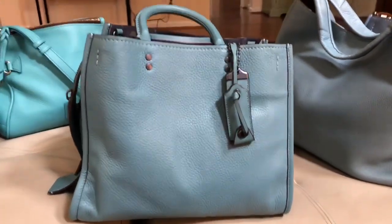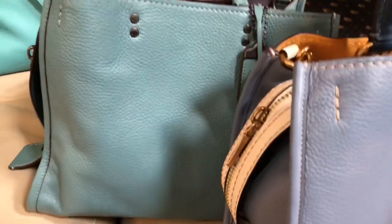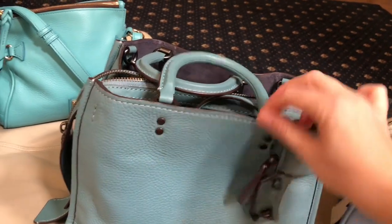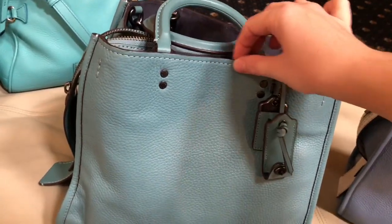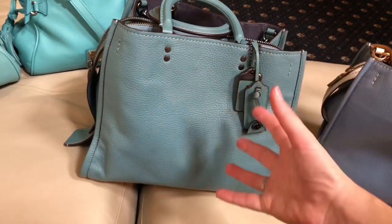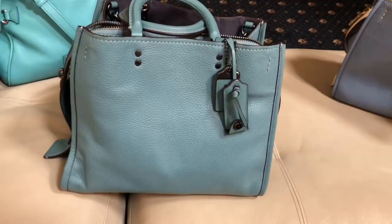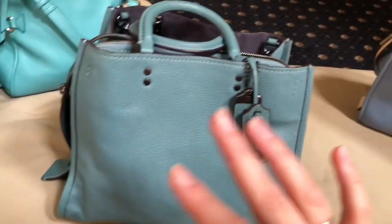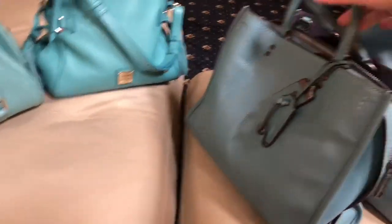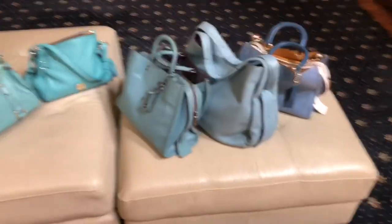And I really wish that it had this brilliant, bright gold hardware on it, because that would really make it pop. I wish they had put oxblood interior in here like they did with the steel blue, and maybe done some interesting oxblood colored stitching or something to give it a little more detail and interest than just the dark hardware and the dark interior. Now, I understand you have to please everybody when you're a big purse brand. So maybe someone like me likes something a little flashier like this, and someone else wants something very neutral. So I understand, but if I were going to make this into my own made to order custom rogue, those are the changes that I would make to it so that I could enjoy that leather color a little more.